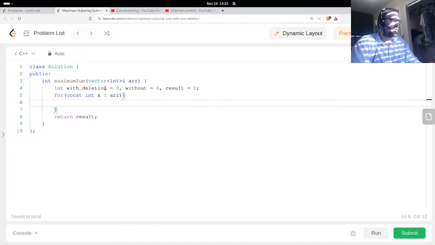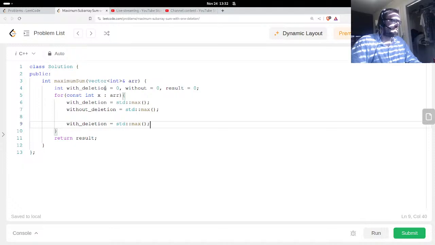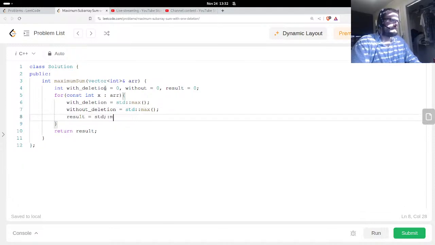It's going to be with deletion. Try to make it as large as possible, right? Without deletion. And then result is going to be the maximum of those two. Okay.